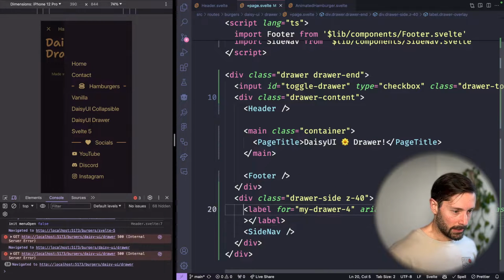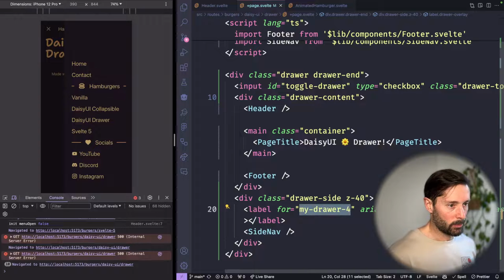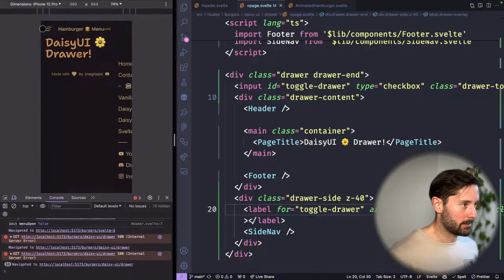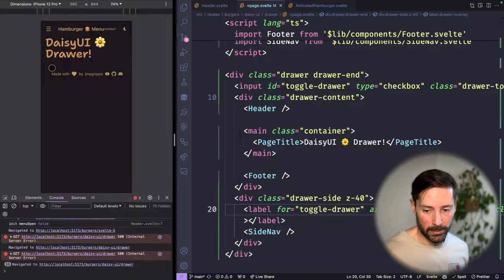And this drawer overlay thing, we also want this to target the checkbox, the hidden checkbox. So now when you click here, it disappears.